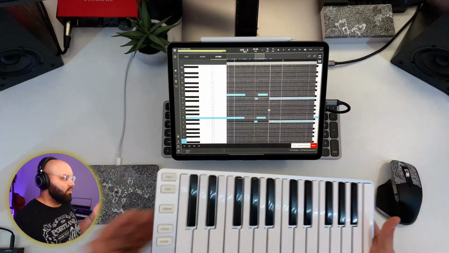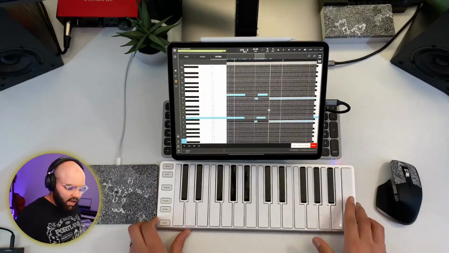Obviously it's not weighted. When I need real weighted keys, I use this bad boy in the back. This is the Alesis Recital Pro. This is a full 88-key keyboard with weighted keys, and it was fairly inexpensive compared to other weighted-key keyboards, your upper echelon keyboards. When I got it, it was on sale for 200 and some change for a full 88-key weighted keyboard. It usually goes for about 350. So yeah, it's the Alesis Recital Pro if you're interested.